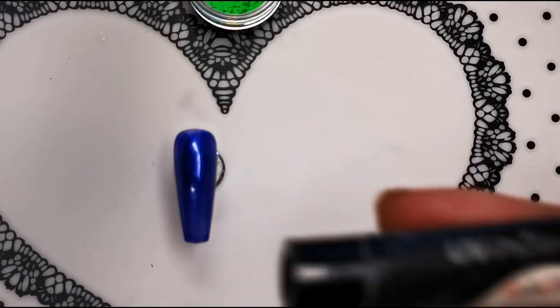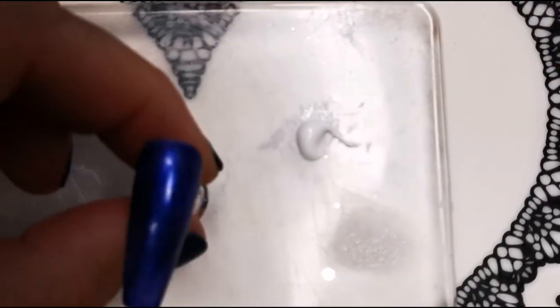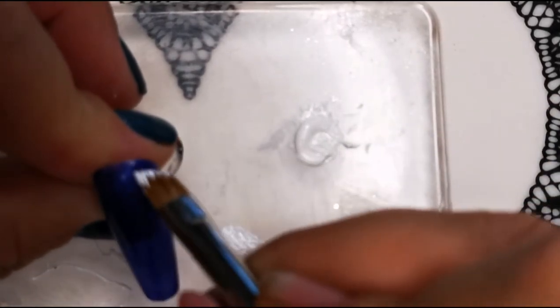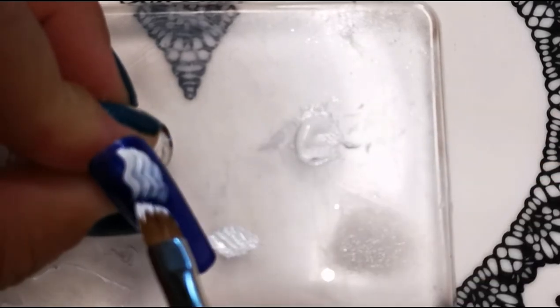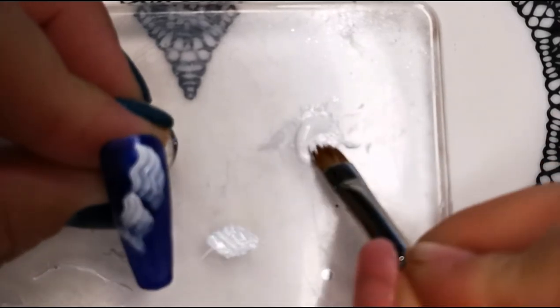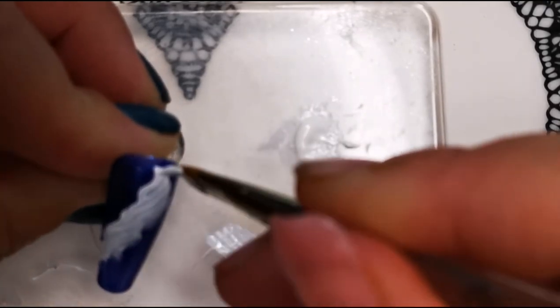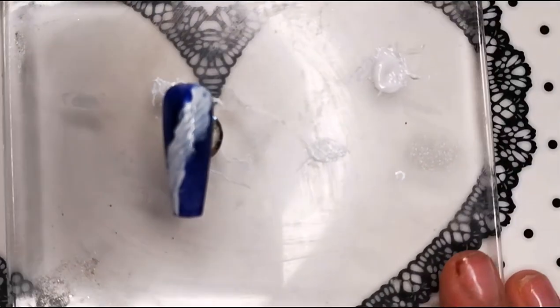I'm using a UV painting gel that needs to be cured in the lamp. I'll put a bit on a palette. I've just got an ordinary gel brush. Dip it in, take the excess off, and just sort of drag through and make it nice. I don't want it too thick, just sort of thin, even strokes just to get the outline and then to fit it where I want it. So like I said, this is a UV gel painting so that has to be cured in the lamp.